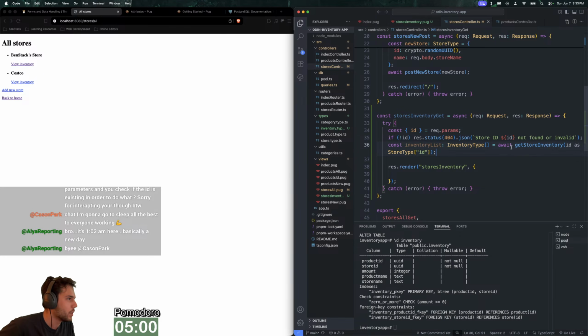Anyway, what I was saying is when you fetch from a database, right? Like this function is calling for my queries. That could take some amount of time, right? So that's why you use async await, because we don't know how long it's going to take for this function to return something. So that's what async await is for, to account for that delay. That's basically why you need it there. It tells JavaScript or TypeScript to wait until this is here, right?